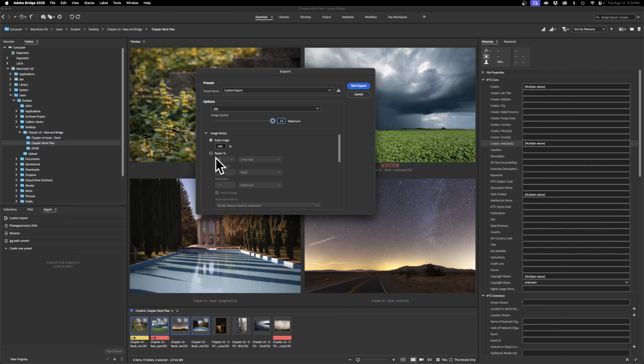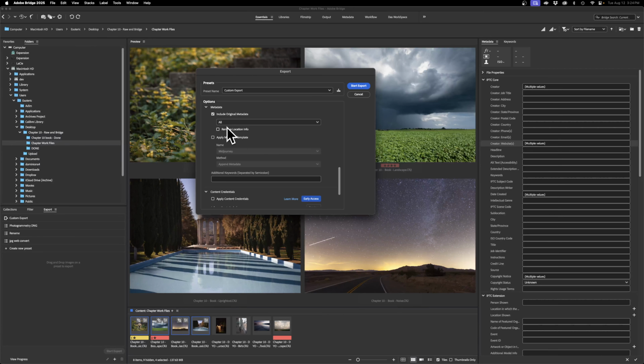Under image resize, we want resize to fit. We want long edge, and for dimension, we're going to do, what do we want, 1200 or 900? 900. 900 to 1200 is a good size for sharing stuff on the internet. It makes it not super profitable to download and print off and try to sell. That said, it will still wander off on social media and stuff like that because it's a good file size for that. But it helps prevent stuff getting stolen and used for prints.